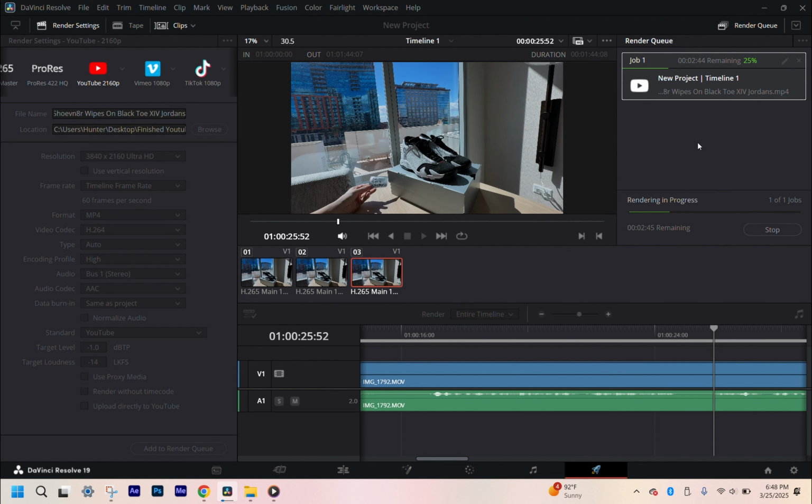But yeah, for rendering so far, I've had no major issue. The only issue that I have had in this whole process with DaVinci is, again, just having washed out iPhone footage, which was very easily fixed when I actually found the fix. But other than that, there are no bugs or issues per se. It's just the format itself does that. It's not necessarily an issue or a bug, you know.